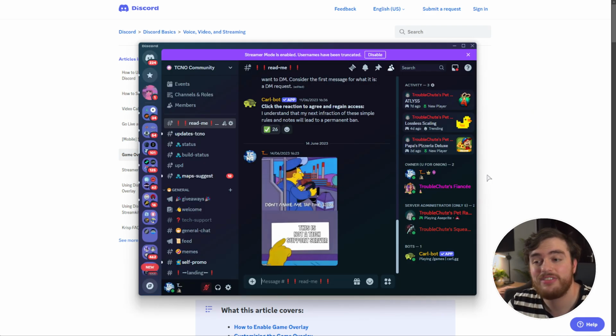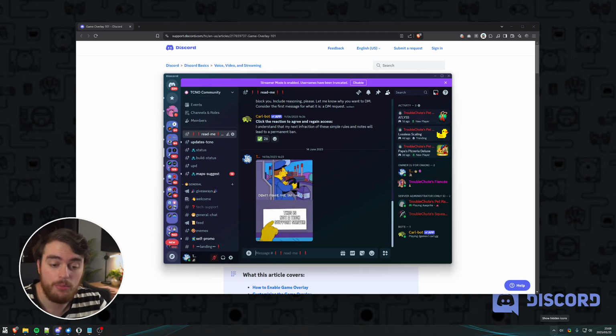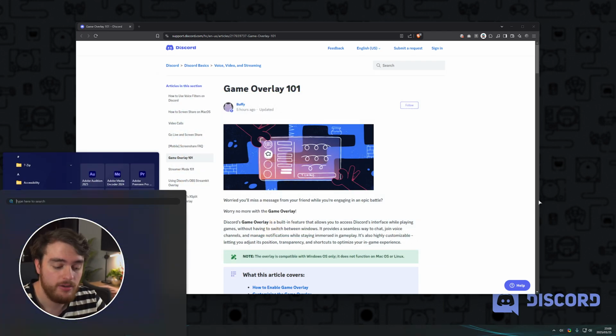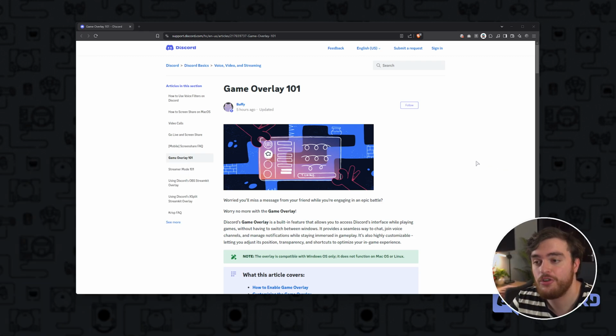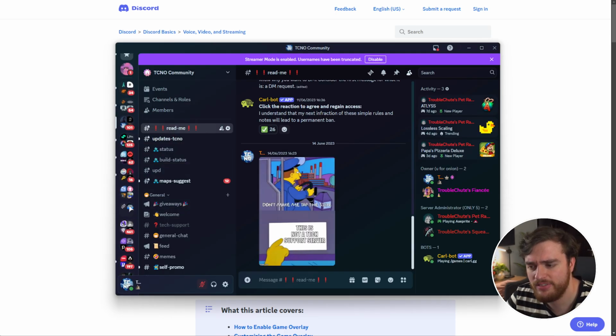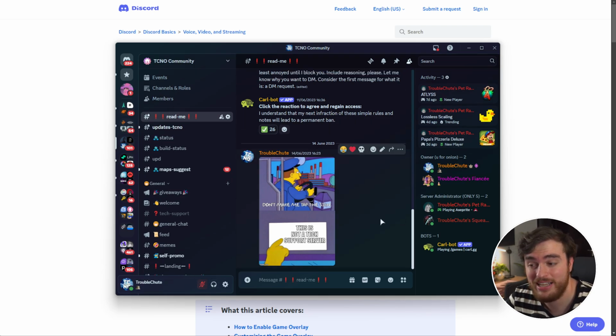First of all, you'll obviously need to update Discord. Unfortunately, if you don't see an update button in the top right, what you need to do is, from your start menu, expand the hidden icons, right-click Discord and choose Quit Discord, then restart it from your start menu. And while it's launching up, you should see that updates are downloaded. Once they have, all the icons on the side have been adjusted. There's some new things here. I don't necessarily know if I like this, but Discord has now been updated.